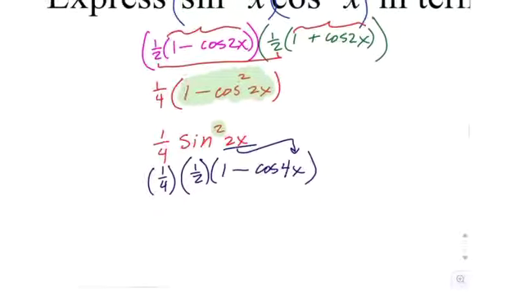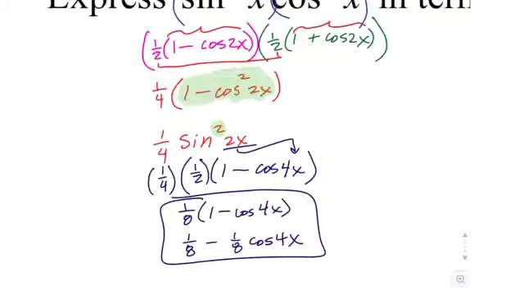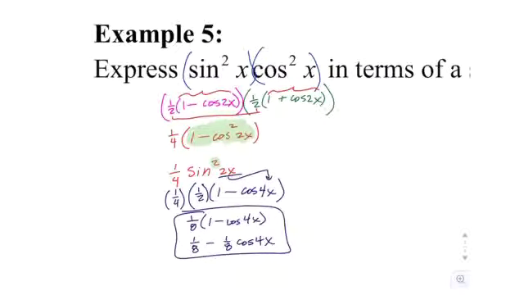All right, now, we're almost there. Pretty close. That's just 1/8 times 1 minus cosine of 4x. Or if you distribute, 1/8 minus 1/8 cosine of 4x. Either one of those I would consider to be equally simplified. But notice it is a single power, cosine to the first of some angle. All right, so that bottom expression, believe it or not, is a lot easier to work with than the sine squared times cosine squared. And they are mathematically the exact same.